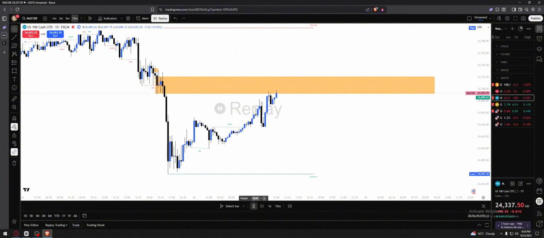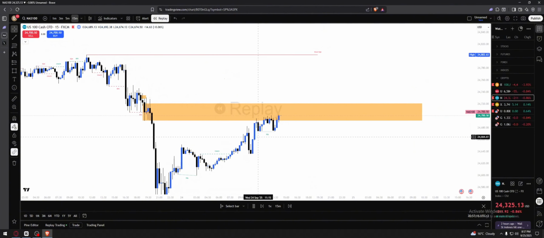You can open a position here, but a smaller one. I would only place one position with one big lot, and that's all. I'm not going to open tens of them or take partial profits. No, I have a stop loss, I have a take profit, and that's it, with a fixed size lot on this trade. So let me show you. So right there we have a break of candle, another one too. So I would enter right here.